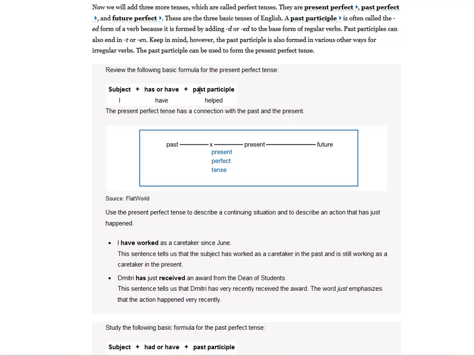And when you have a perfect tense, it means that you have one action happening before another action. So when you say, "I have lived in Los Angeles for many years," that means something that happened a little bit in the past and is still continuing into the future. I have talked in this video for 11 minutes and 53 seconds. That means I started 11 minutes ago, and I'm still continuing into the future. That is the present perfect. It's something that happened a little before and is still continuing now.